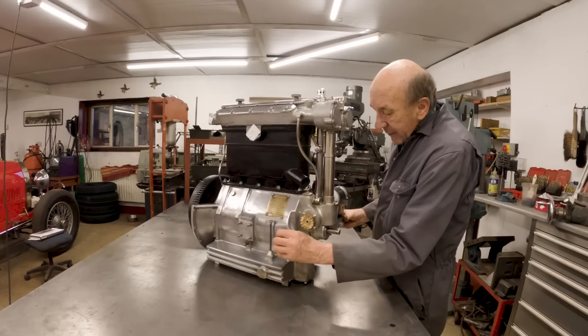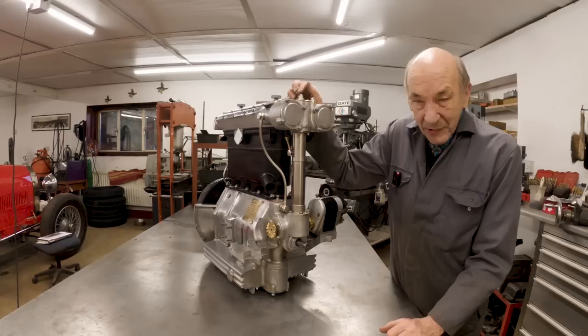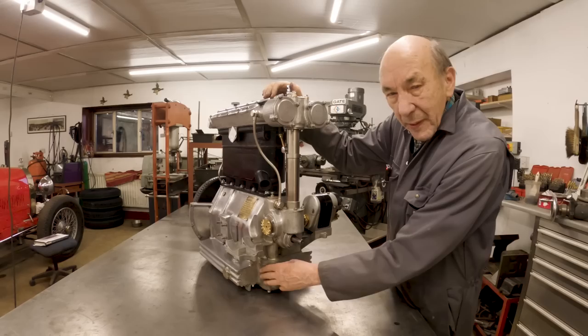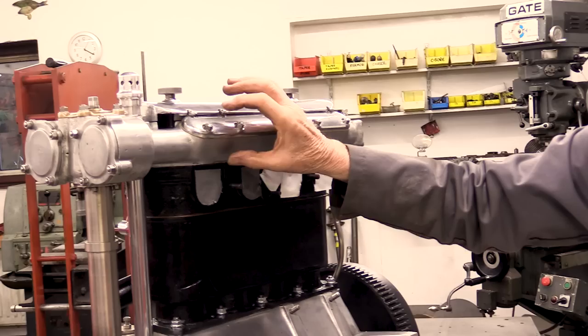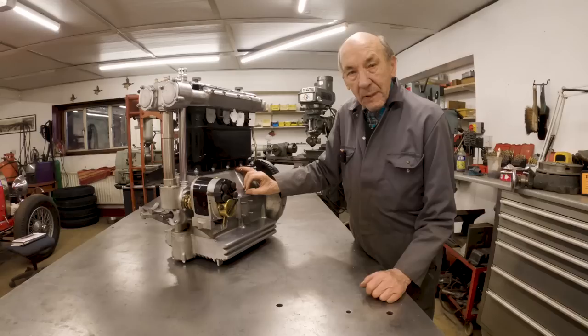Has magneto this side, and it has dynamo that side. And the tweaky San Sebastian engine would have had a mag both sides because it had twin plugs. And this is different and the block's different. But the bottom end is exactly the same on the supercharged one. This has got the wider sump, which I believe was on the supercharged one. But the fact that they put the cam buckets in upside down keeps that cam box very, very, very narrow. And obviously it was adapted from a four pushrod engine, and before that it was adapted from an air-cooled engine. But what a lovely thing, eh?